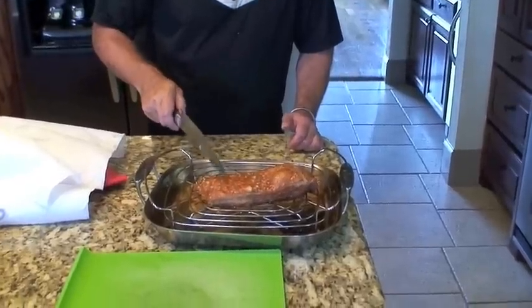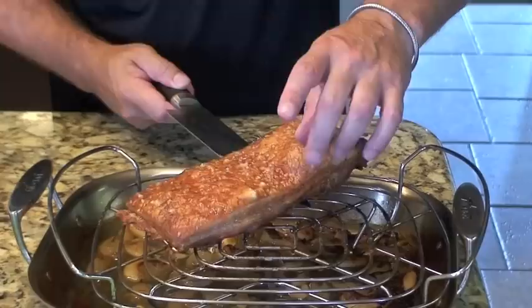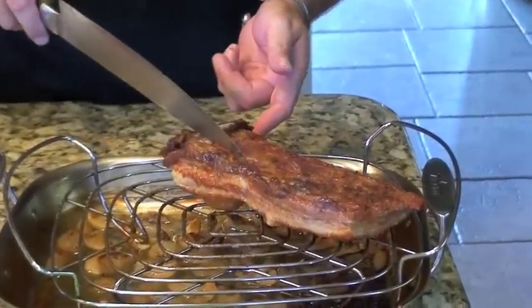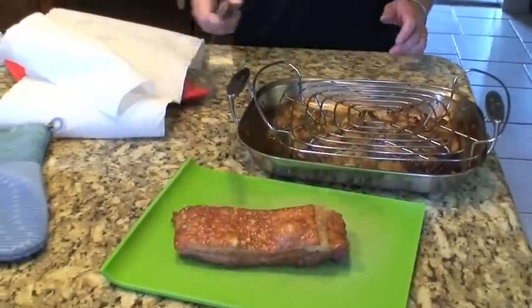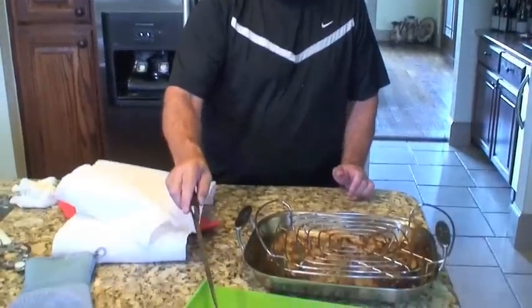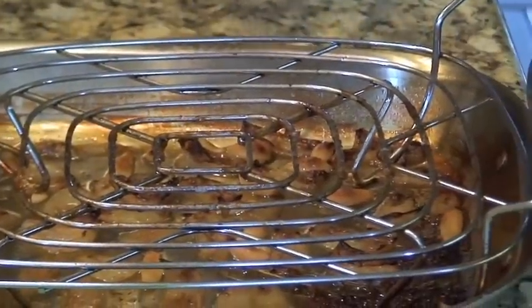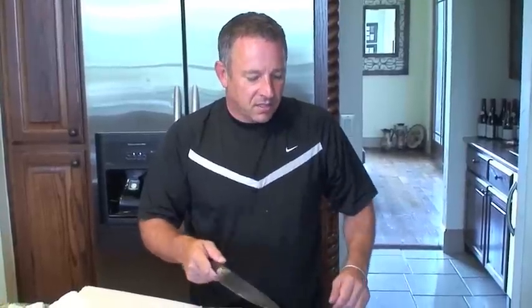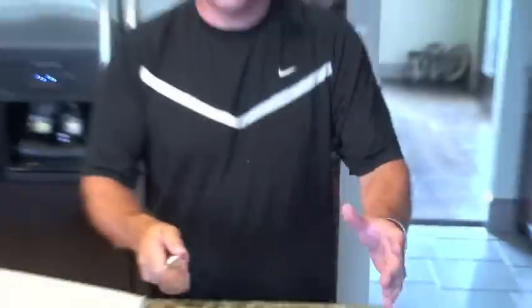I started off by telling you this is the king of the low-carb foods, and you can see why. Here is the crispy pork skin — it fries off the rack. The meat on the underside is nice and cooked, and in the middle is extremely moist meat with a layer of fat just under the skin. Growing up in England we'd fight for this all day long. If you look at the pan now, you can see the garlic and onions have caramelized and the liquid's almost all evaporated. To make a sauce, we just add some chicken stock — all that flavour stuck at the bottom of the pan will release. Don't be put off by what looks burnt; it's not, and it will give the sauce incredible intensity.